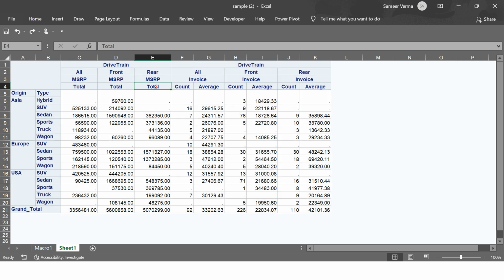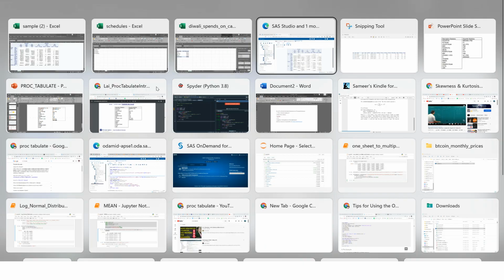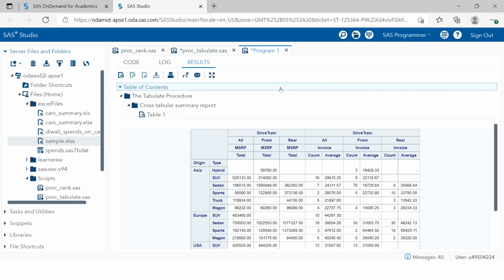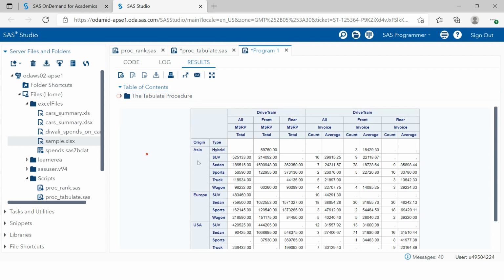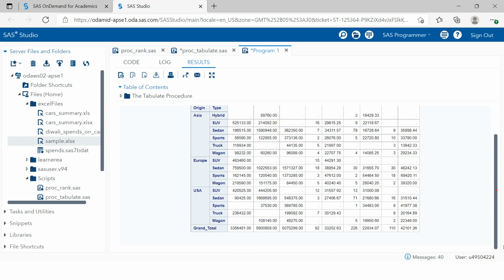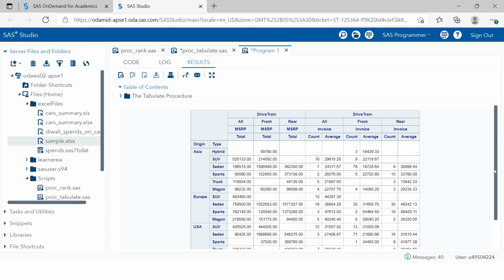So let me tell you a warning. When you try to export this using this kind of syntax, it might not happen in one go itself. If you're working in SAS on demand, you might have to try a couple of times, right? Because it's on cloud and it is giving some sort of error, which I've just fixed. Okay, so all that you need to do is just keep on trying. Okay, and then you will be able to just open this. This is it for now.